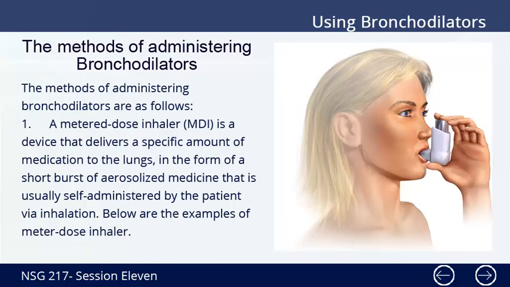Methods of administration of bronchodilators. The method of administering bronchodilators are as follows. 1. A metered dose inhaler, MDI, is a device that delivers a specific amount of medication to the lungs in the form of a short burst of aerosolized medicine that is usually self-administered by the patient via inhalation. Below are the examples of metered dose inhaler.